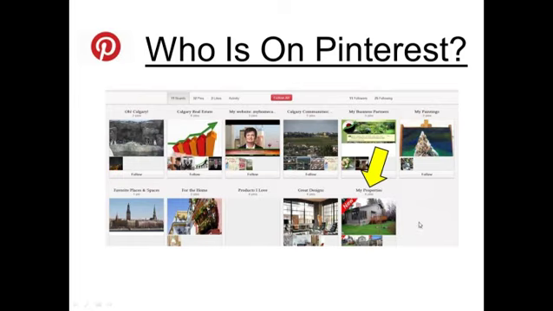Okay, so make sure that you're doing really cool, fun things with your photos so that it draws people's eyes to it. You can also add words onto here as well. You don't have to just do the pictures alone. You can add words on top of that. You can either do that in PowerPoint and take a picture of it, or there's a website called PicFont, P-I-C-F-O-N-T, PicFont.com, that will let you put your picture in there and then add some really cool wording on top of that as well.